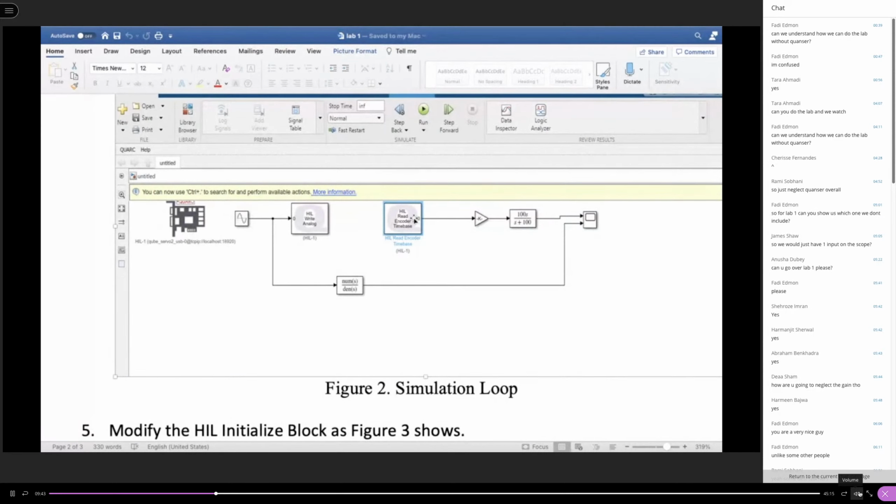And this read encoder reads the data from the virtual servo lab. And the gain and the transfer function here convert the readings from the Quanser Virtual Lab to counts. And these blocks convert the counts into radians, which you might want for radians per second. You guys might need this for this lab. So basically, that's how that works.